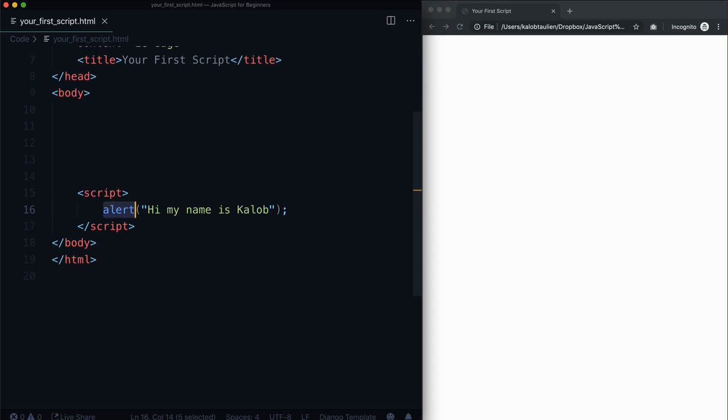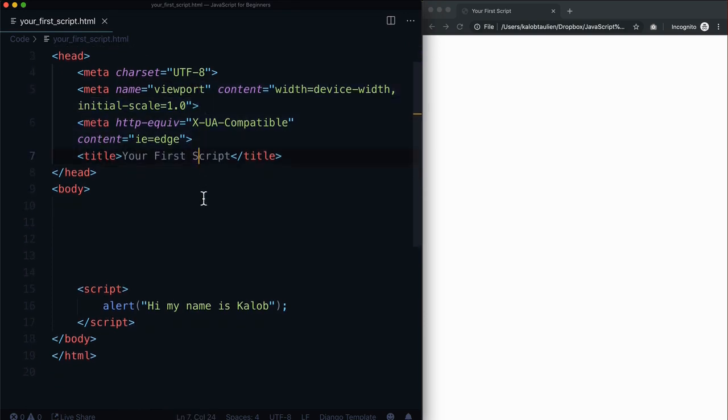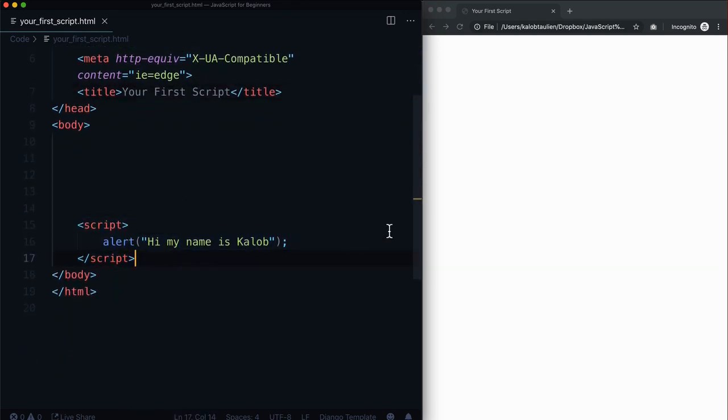But for now, what I would like you to do is just create a little script like this. If you need to, feel free to pause the video and just create a script. It says, hi, my name is, and then whatever your name is, and just make sure it's an alert. Make sure it looks a lot like my code here. The important part is line 15 to line 17 here. You don't have to worry too much about this stuff. We're not looking at creating a responsive website, which is what basically this is doing. We just want some JavaScript to run, and then open it up in your browser.